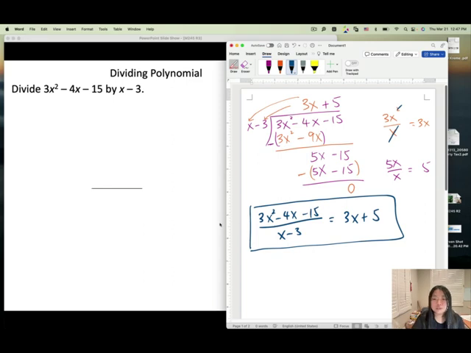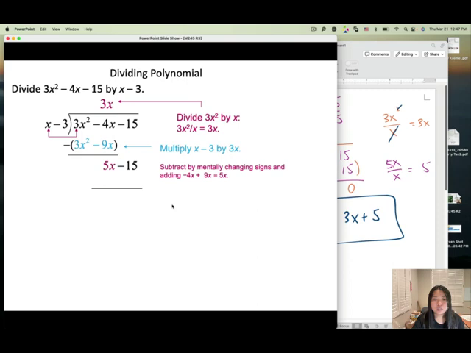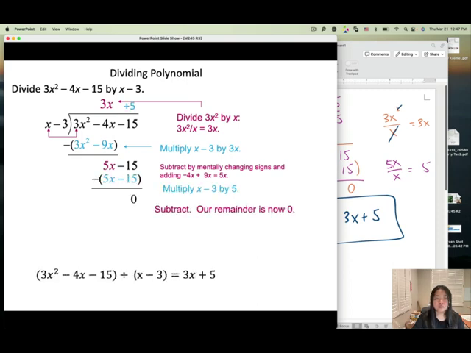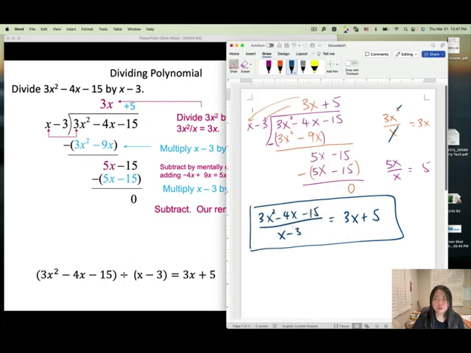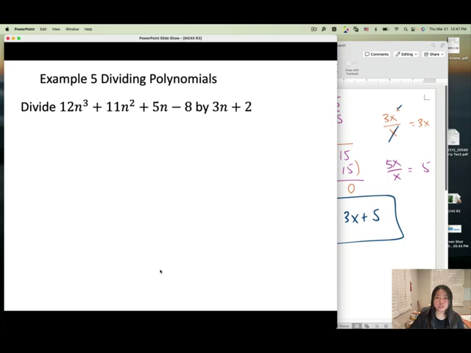Okay? So look at here. I didn't write it in the fraction here. You compare with my work here. I divided by x minus 3, I use the fraction to represent it here. And that's equal to 3x plus 5. Okay, right? So now, I want you guys to try to do this one. And then we're going to try to work together.